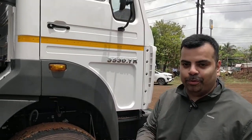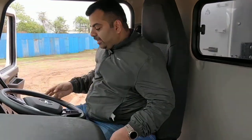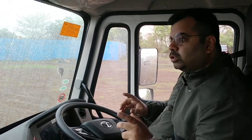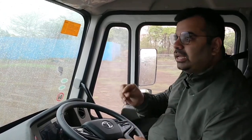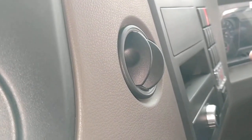Now, to give you a glimpse of how it feels to go into the cabin of the Signa 3530K — which is going to be perhaps the most exciting part of the video for you as a viewer — it's going to take some strength from me to climb onto it. The 3530TK is also with the nomenclature TK SRT, which I have been told is yet to arrive in the market, but just have a look and feel of what the driver cockpit looks like. It makes you say — it compels you to say — that the driver is no longer the driver. The driver is now a pilot, and that's the feel you have in this cockpit. It's got a lovely shape, very premium materials, and you can see blowers dotting the entire dash. Just look at these buttons.